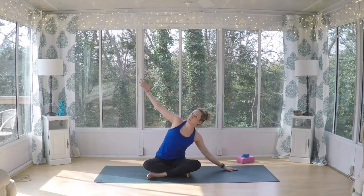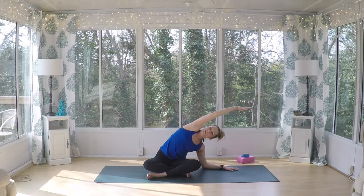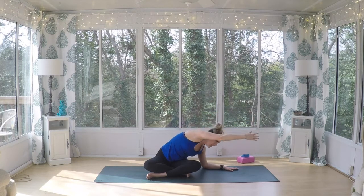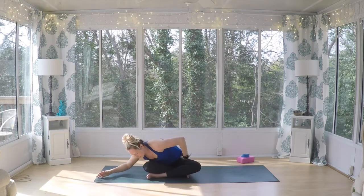The left fingertips first extend up and then reach over top of that ear. Try to keep that left hip bone plugged into the mat. Feel a big, beautiful stretch on the left side of the body. Inhale here. And then on the exhale, drop those left fingertips down right outside of the right leg, and then make a big half circle in front of our body.